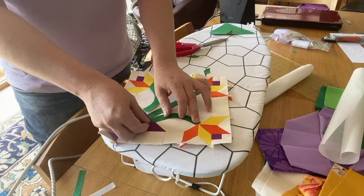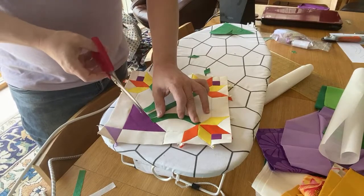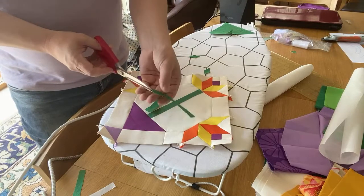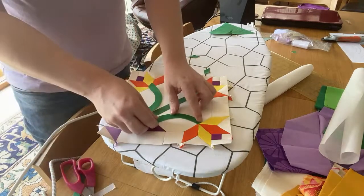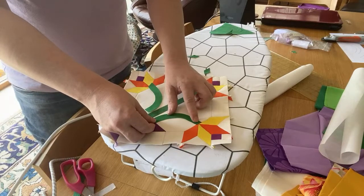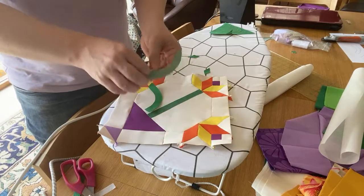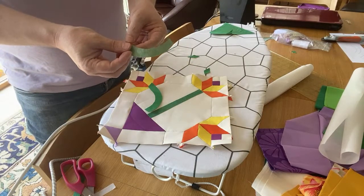So all I need to do now is take my pair of scissors. That's all lined up over there perfectly in the middle, but I can see I need to trim off a fair bit over there to get this centered. So you can see I'm lining that up perfectly there. That works brilliantly. That's lined up perfectly. So I'm now ready to glue that bit down using my iron.